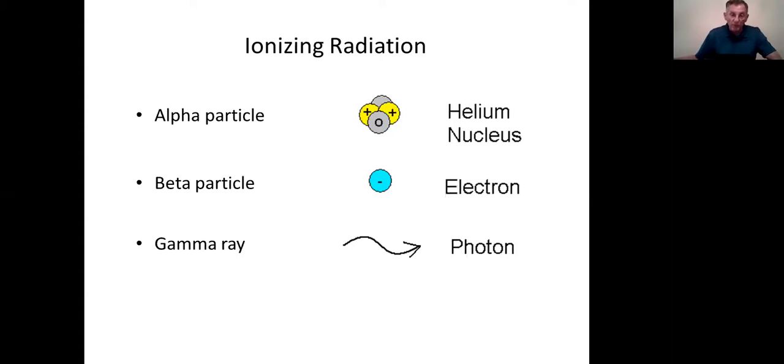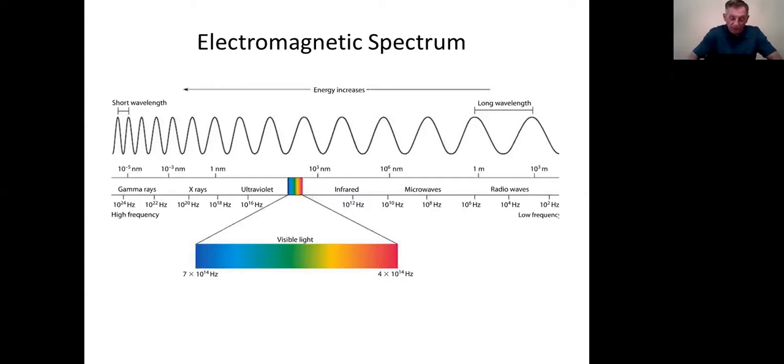Some of you may be familiar with electromagnetic waves, some may not. So let's take a look at the electromagnetic spectrum. This slide shows the electromagnetic spectrum with radio waves at the low energy end of the spectrum and gamma rays at the high energy end. Of course, gamma rays is what we're going to be looking at, one of the kinds of ionizing radiation that we're going to be looking at here. Between these endpoints in the spectrum, we find visible light, which has been expanded in the lower portion of this graphic to show the different colors.